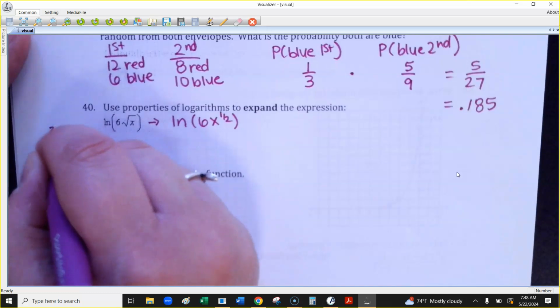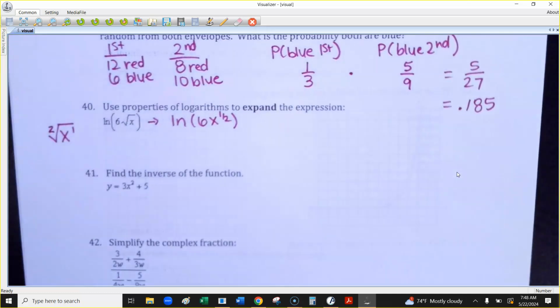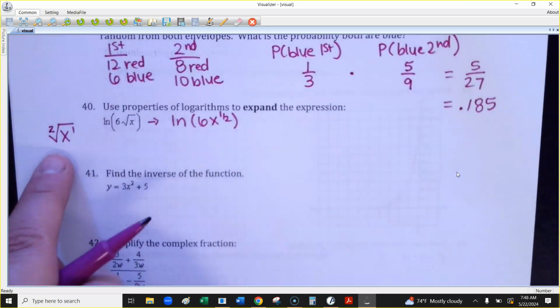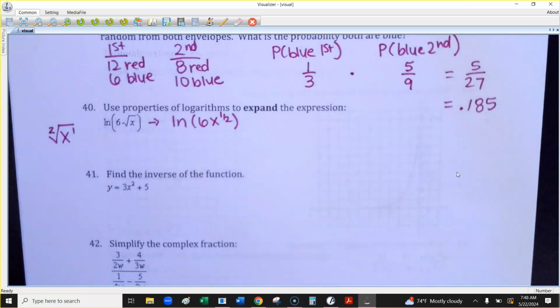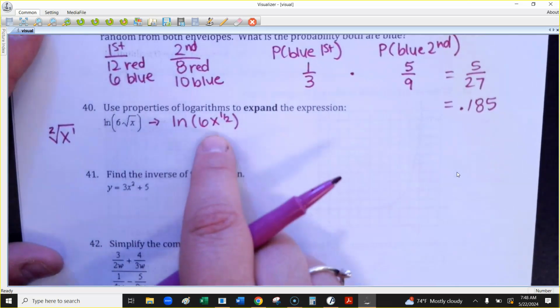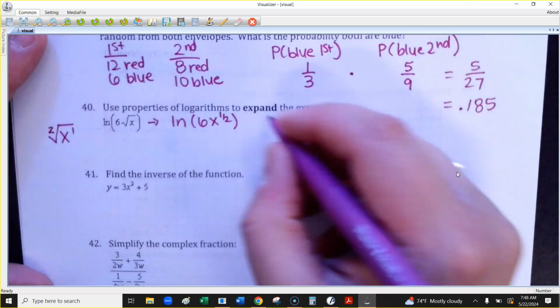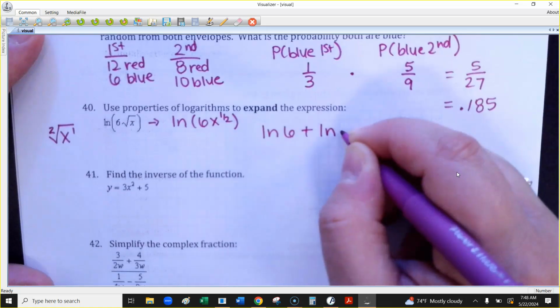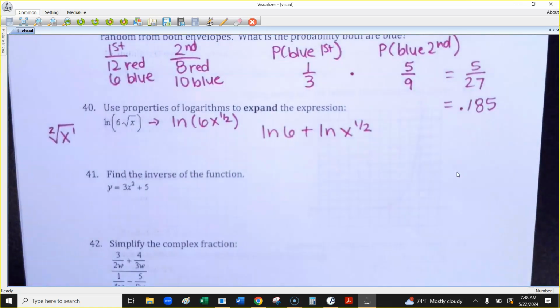But let me, just to the side here real quick. The square root, they never write the index, right? They do that for cube root, fourth root, whatever. But the square root, it's implied. But if you would think about it in that format to reverse the bottom out, that would be the 1/2 power. Okay, the reason I'm making a deal about this is because I can actually use 2 properties when I break this apart. So I have a product. The product you separate with addition. So it would just be natural log of 6 plus natural log x to the 1/2. You can do this in one step if you want. I just want to show you the 2 different properties.